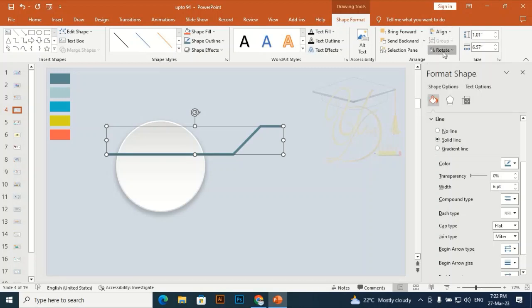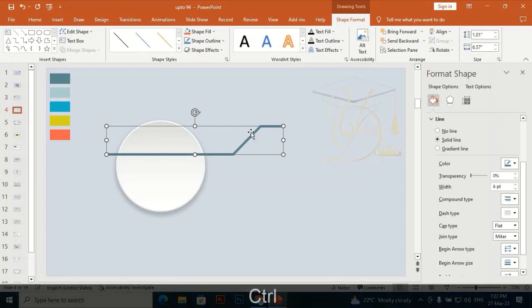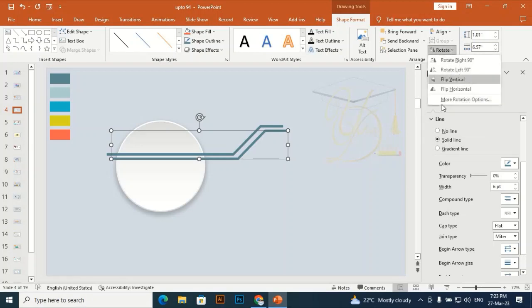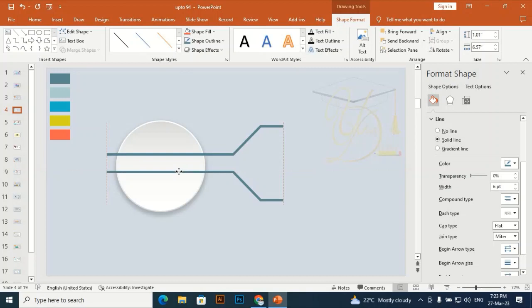Let me Control D to duplicate it, and go to rotate. Rotate and flip vertically. Put it here down from the first shape in a row.